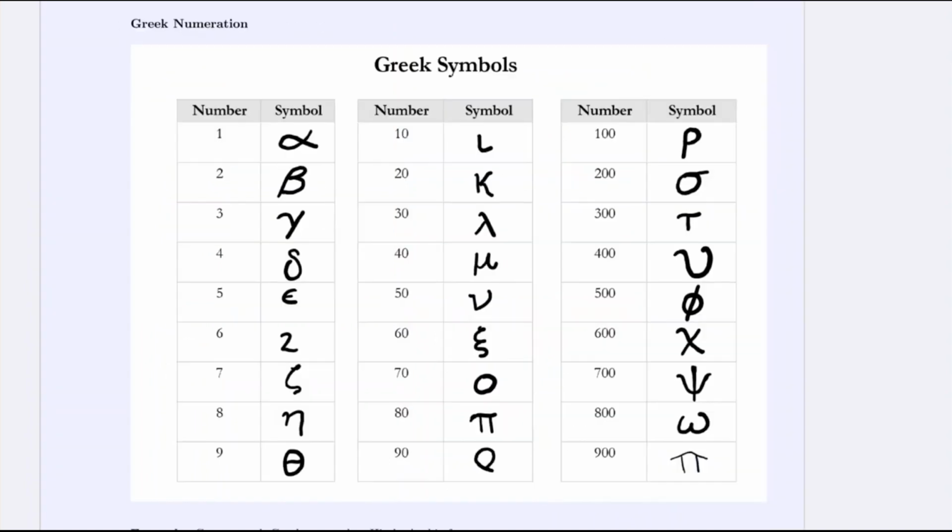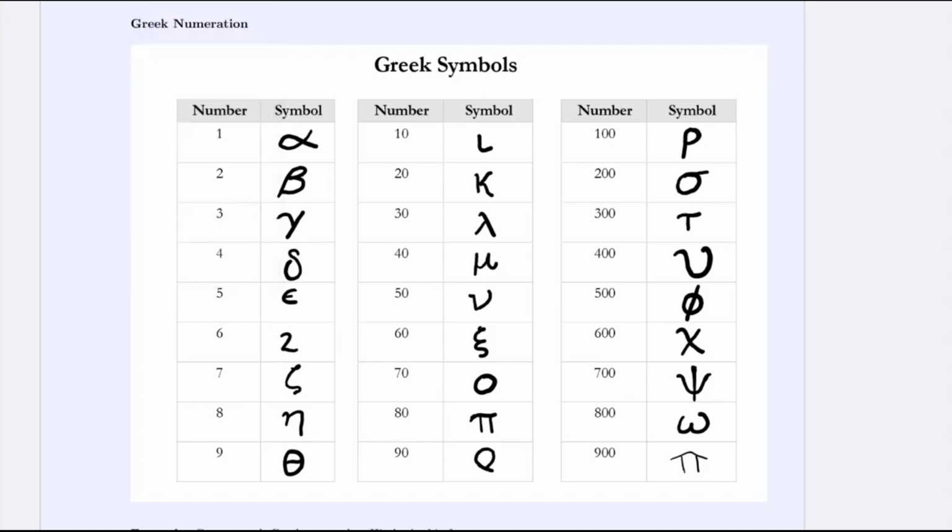Now the final historical number system that we're going to look at in this lecture is the Greek symbols. And for the Greek numbers, we've got a lot of different symbols, but that's going to make writing the numbers, I think, a bit more efficient, because in that case, you don't have to keep repeating the symbol a lot. You've got symbols for everything between 1 and 9, and then you've got 10, 20, 30, 40, 50, 60, 70, 80, 90, and you've got symbols for 100, 200, 300, 400, 500, 600, 700, 800, and 900.